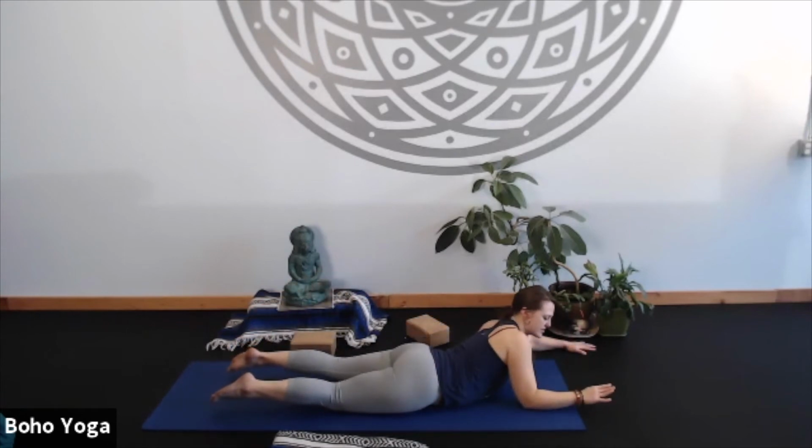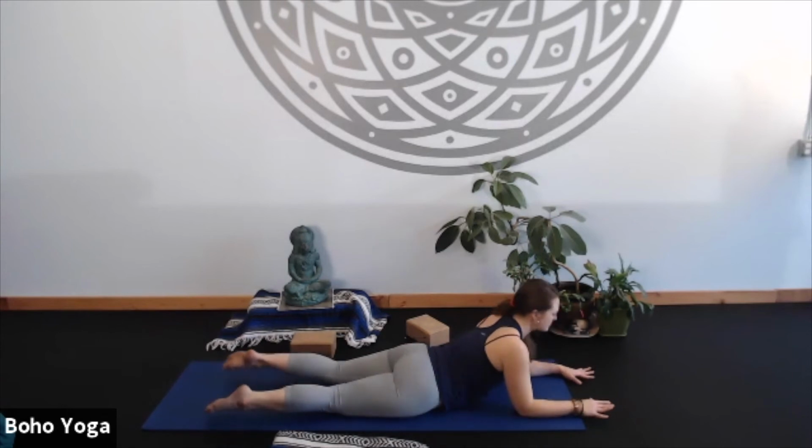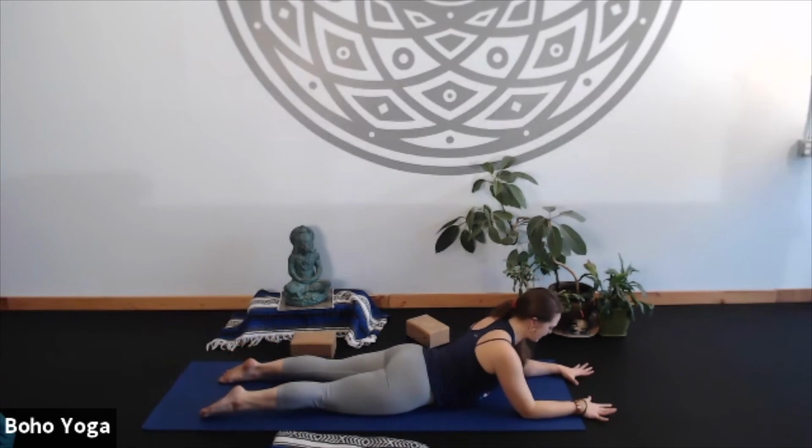And then Sphinx pose, elbows underneath the shoulders. I'm gonna lengthen my legs back again. And then gently pull the chest through the column of the arms. You know, if you know that you've been kind of turtling your head forward, then use this as another opportunity to really use the strength of the back of the neck to help lift the head without contracting the muscles of the face and soft eyes.